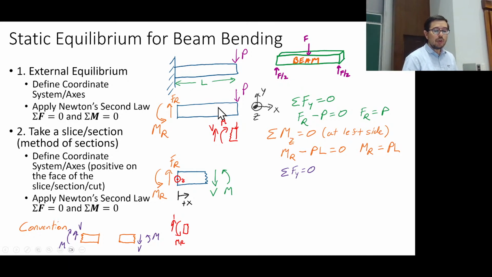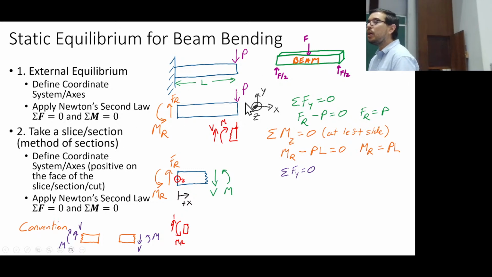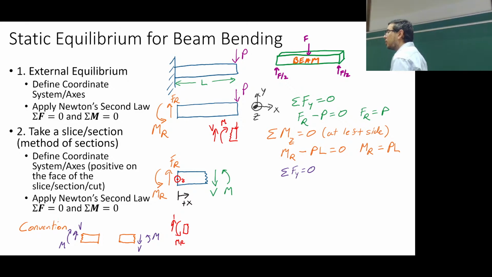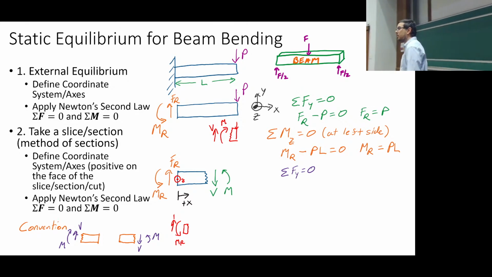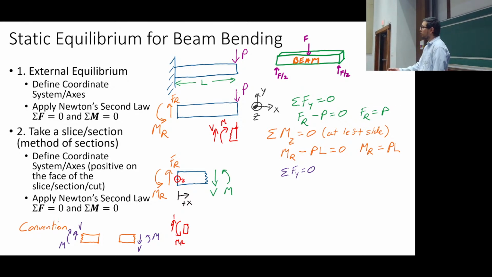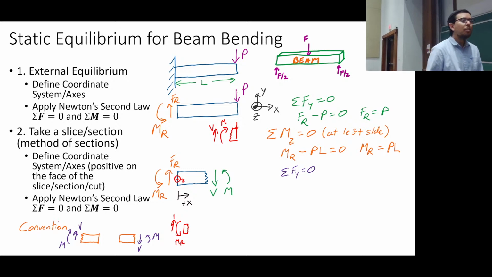So first, when you're doing external equilibrium, you don't have to worry about conventions. I probably should have said this earlier, but I didn't, just because I forgot. It actually did go through my mind, but I forgot to say it, or I got distracted. What do I mean by that?